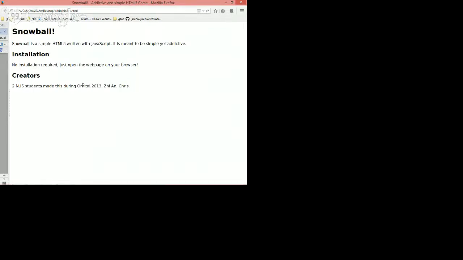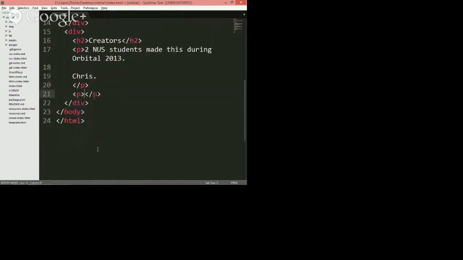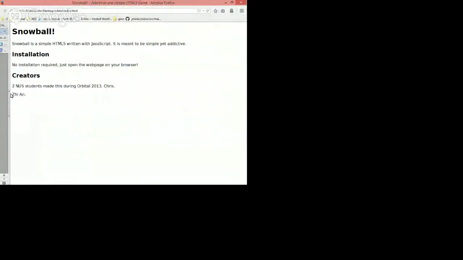That's because HTML ignores white space. Not white space, sorry, HTML ignores new lines. New lines don't matter, especially if they are in a p tag. They just take this entire p tag as a series of text and display it according to their own layout rules. So how can you force a new line? One way is to have another p tag. Make a new p tag and paste what you want on a new line. And you should get that.